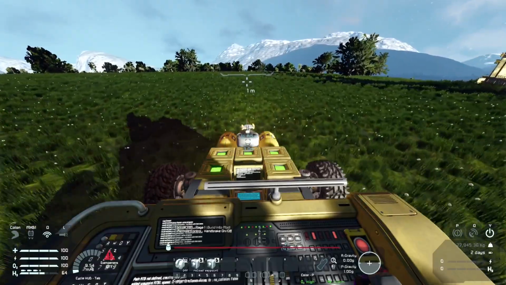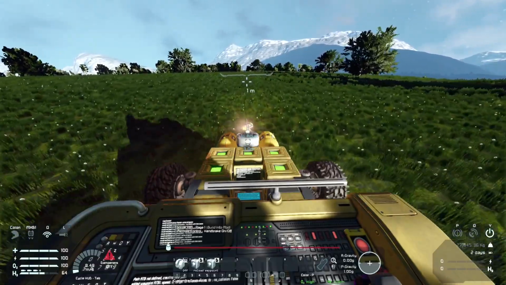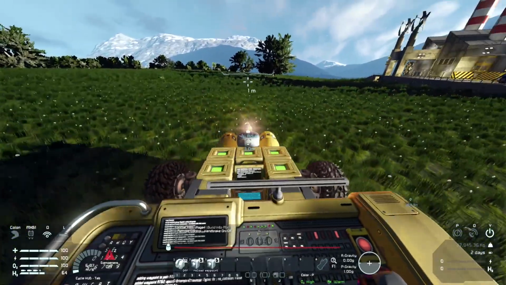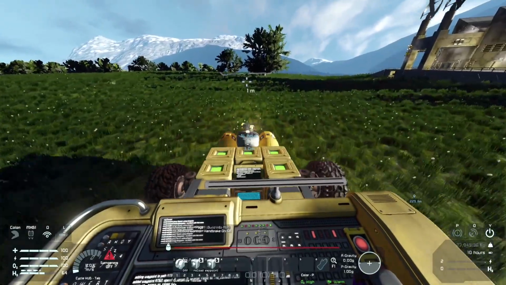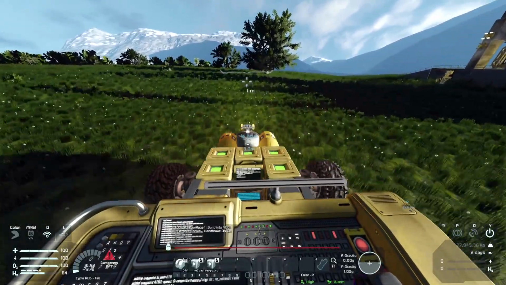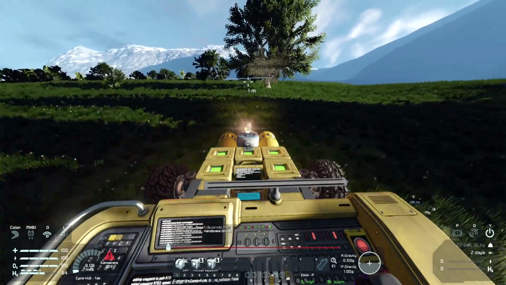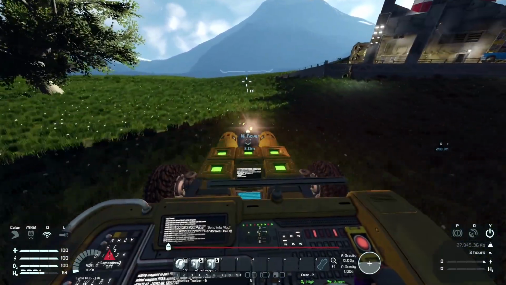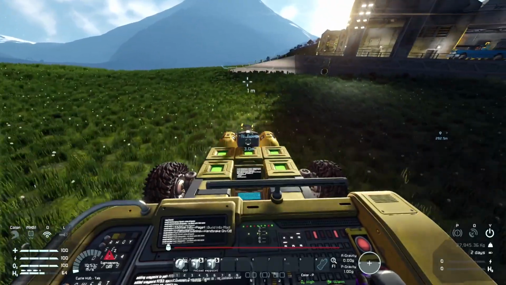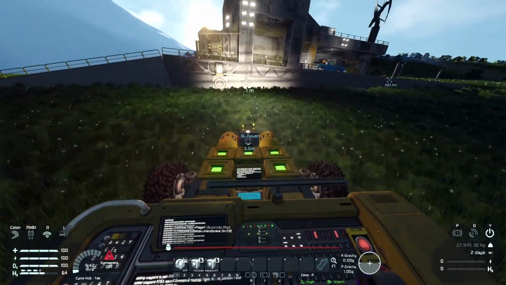So we'll drive past that, add a waypoint, drive over. We're close to our connector, so we'll add a waypoint. And now we'll get lined up with that connector really well.